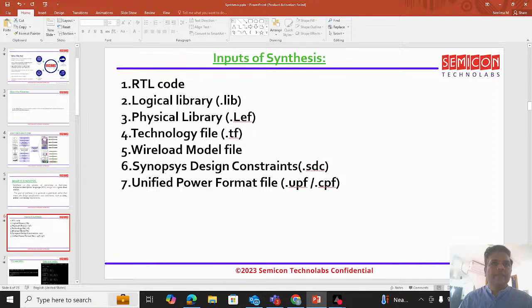Macros and standard cells, to briefly touch base on both of them: standard cells are smaller in size, macros are bigger in size. Okay, and again, in standard cells we have two types. One is combinational and another one is sequential, right? Combinational cells are not controlled by the clock signal. They perform the functional operation as defined in the logical libraries. Whereas sequential cells are controlled by the clock signal.